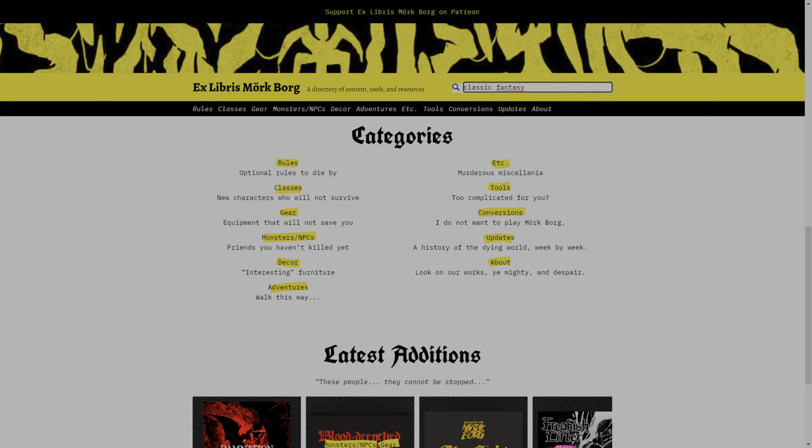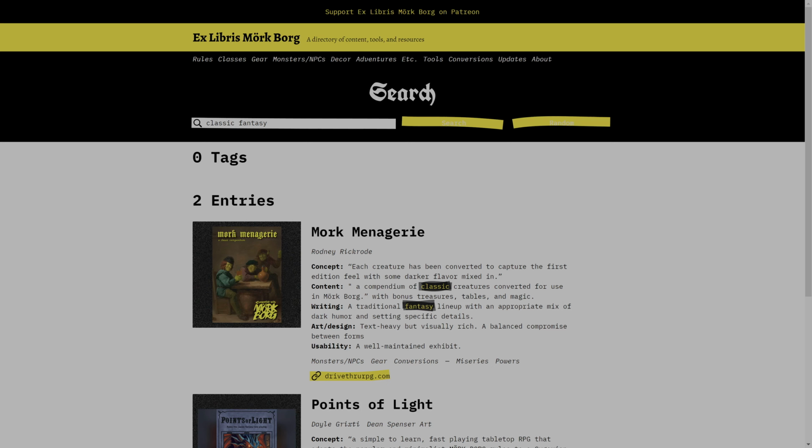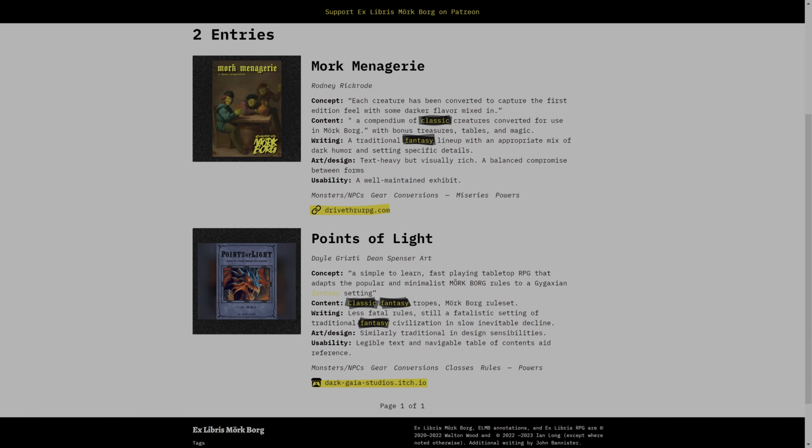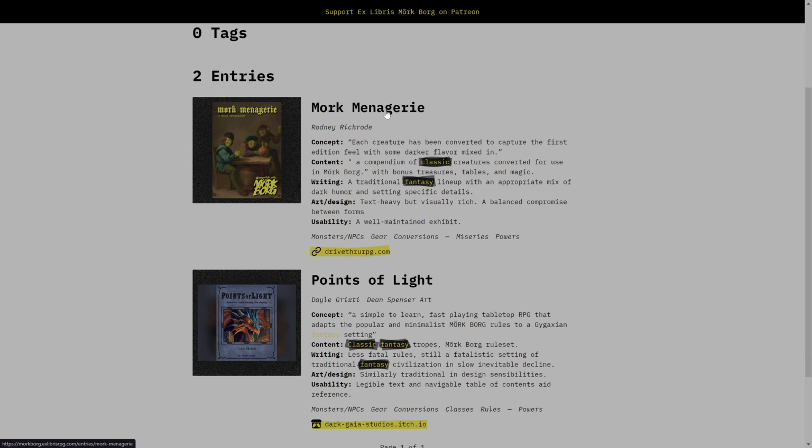Let's search, for example, for classic fantasy. And this gives us the results and highlights all of our keywords in the description text. So you find the Mork Menagerie, a compendium of classic creatures from 1st edition D&D converted to Mörk Borg. Or we find Points of Light, a simple to learn, fast playing tabletop RPG that adapts the popular minimalist Mörk Borg rules for a Gygaxian fantasy setting. So classic D&D but with the simple Mörk Borg rules.